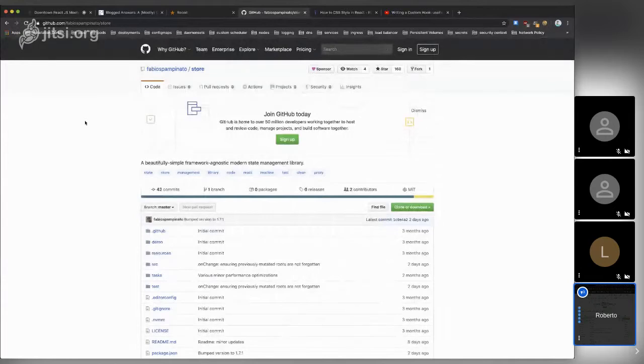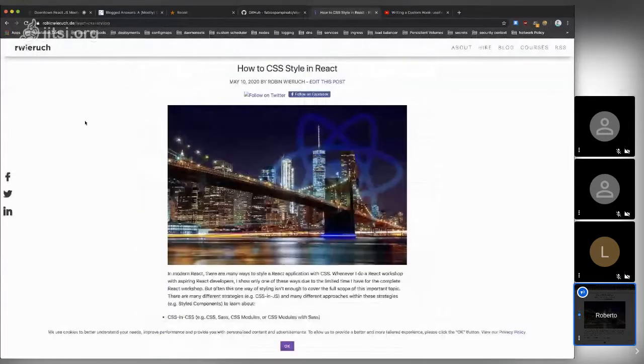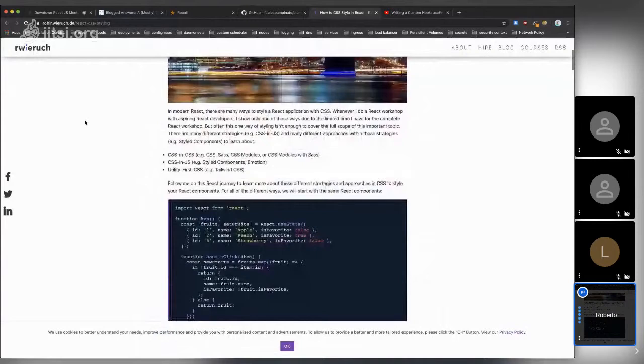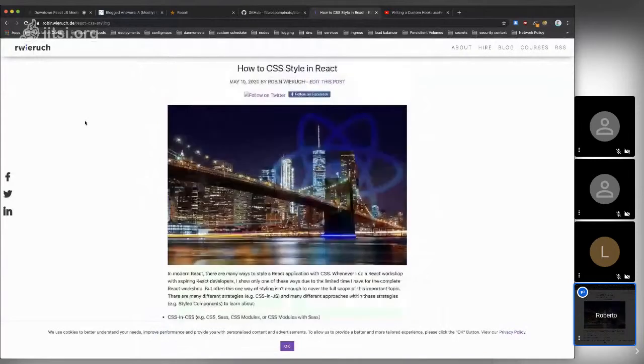And of course, when you're building any React application, messing around with CSS is always a pain. But this is a really good refresher on all the many ways of using CSS in React that I highly recommend reading. Actually, I follow Robin Wieruch. He has a lot of good articles out there, and this one was a really good refresher on everything CSS.